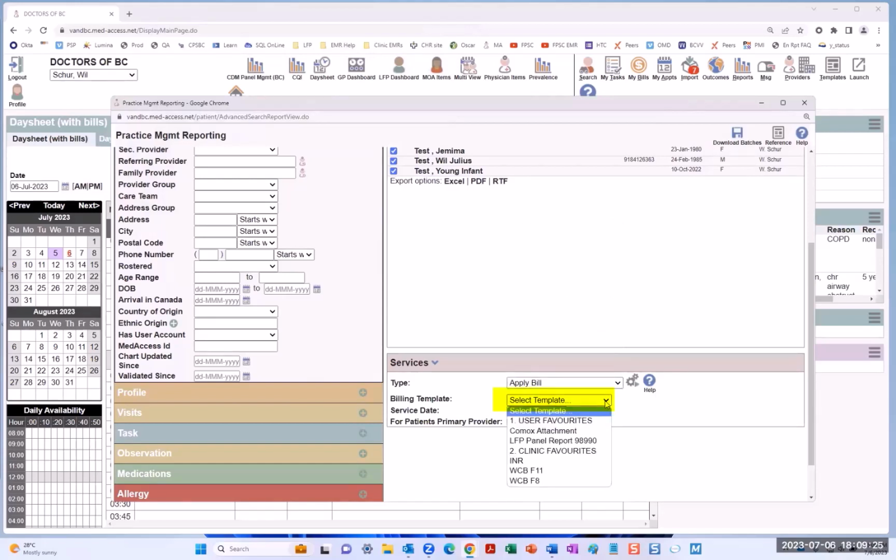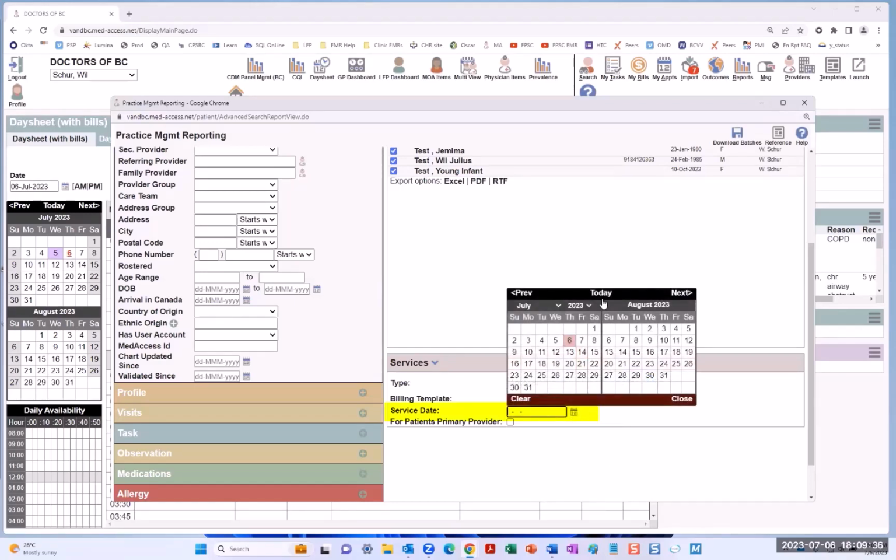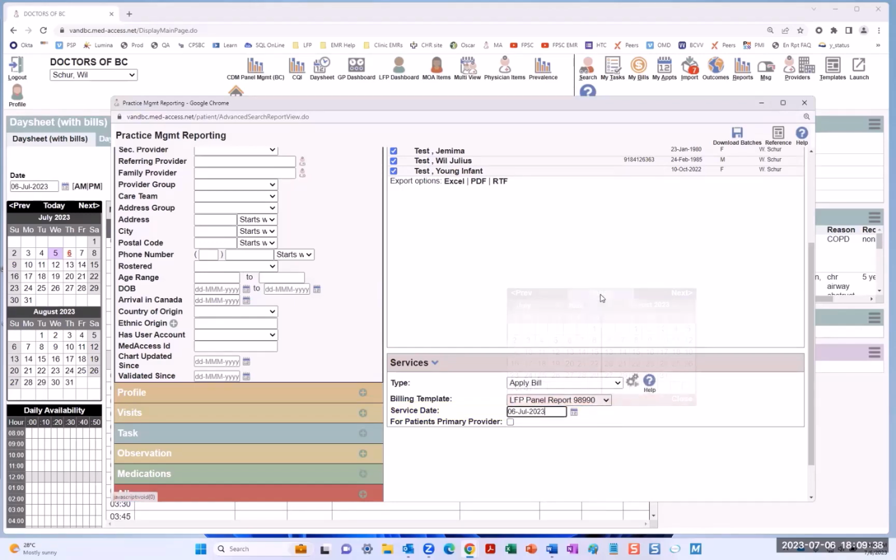So if I click on this, you'll see we've got this LFP panel report 98990. I select this. We choose the service date. Typically you can just choose today's date when you're submitting your panel. And we can check for patient's primary provider just to ensure that it is for your patients. So those are the 4 fields that were populated.